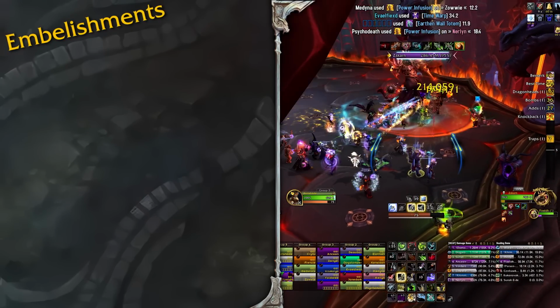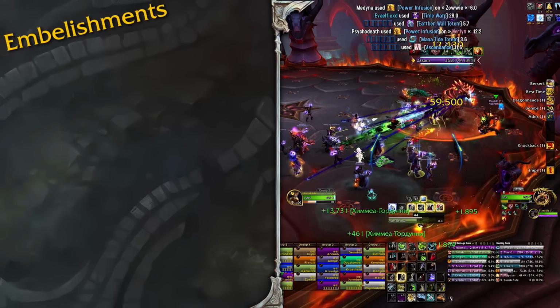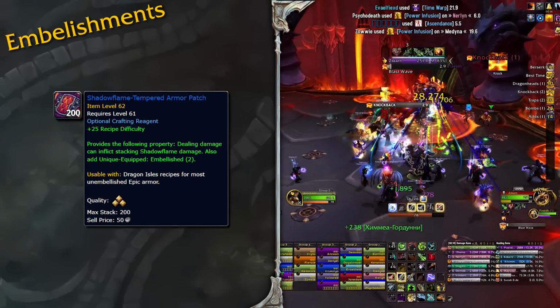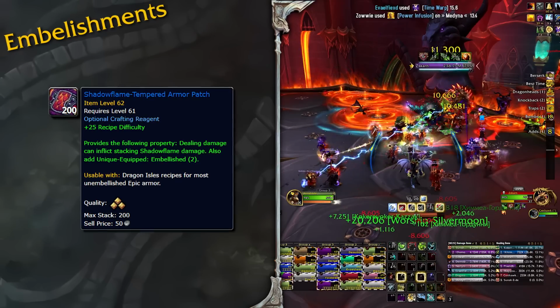Moving into the gear side of things, we will start with embellishments, since crafted gear is a bigger part of your gearing system than it ever was before. Shadow Flame and Tempered Armor Patch are your two best embellishments to get on your crafted armor. Avoid crafting the cloak as one of your first items perhaps, since you might get lucky and loot the Voice of the Silent Star from Sarkrath if you raid.